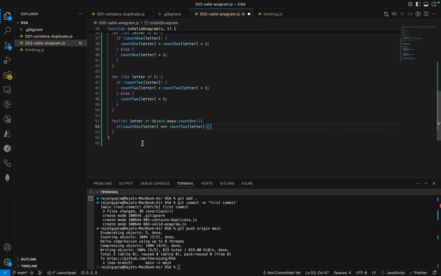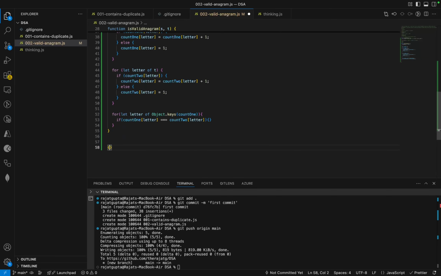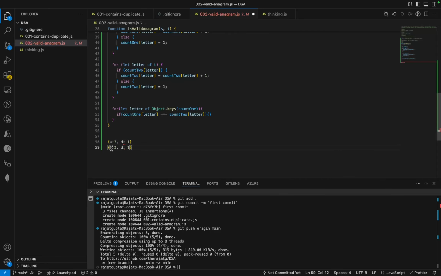Let's say this is object 1, there is count 1, and this is another object. It will check: if a came once, d came once, and if it doesn't match, let's say d here is 1 and for the second object d is 5, then it will be false, and we know it's not an anagram, right?